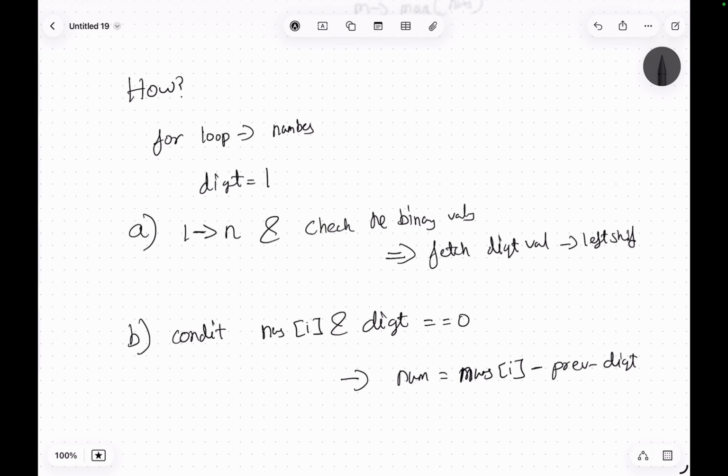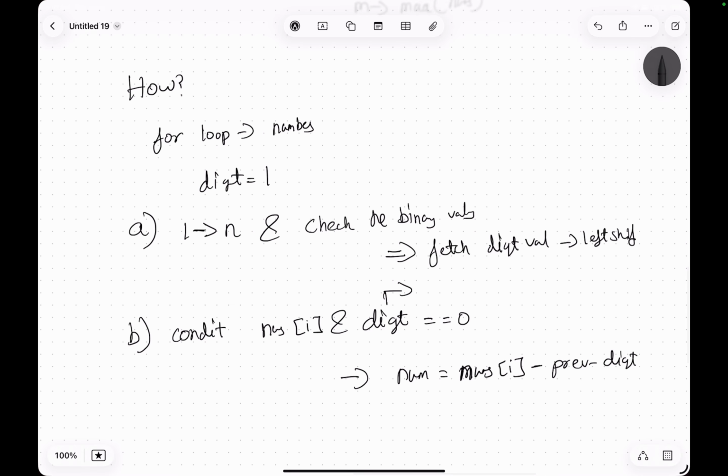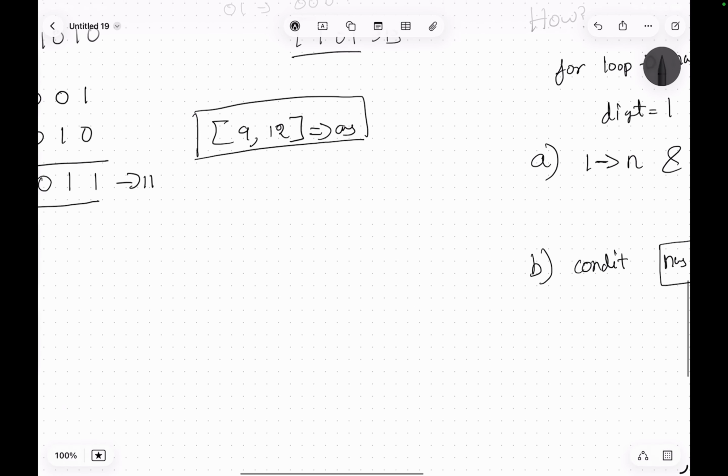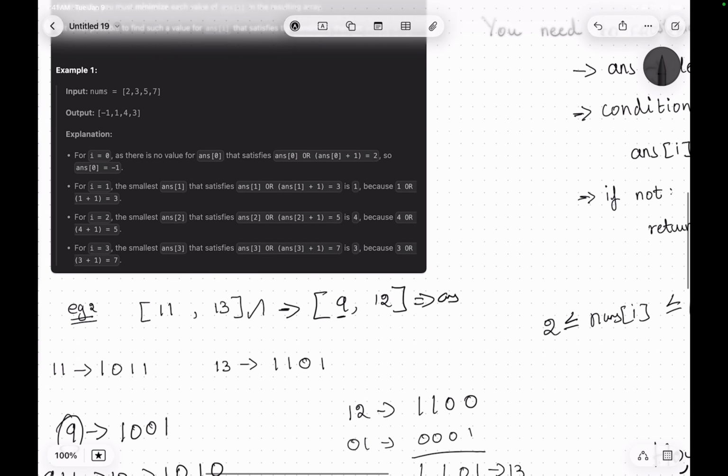So how do we calculate this digit? That is what I said here. We will be iterating a loop, and we do a left shift operation in each iteration such that it satisfies this particular condition, and at the moment it satisfies this condition, we keep a record of the previous digit as well. So num will be equal to nums of i minus previous digit. So let me run through example 1 given here, right?